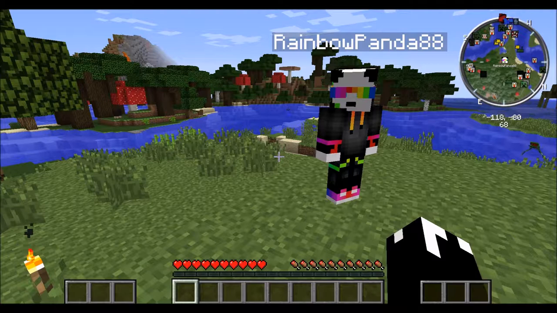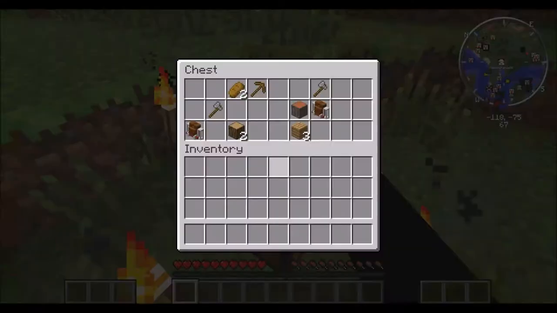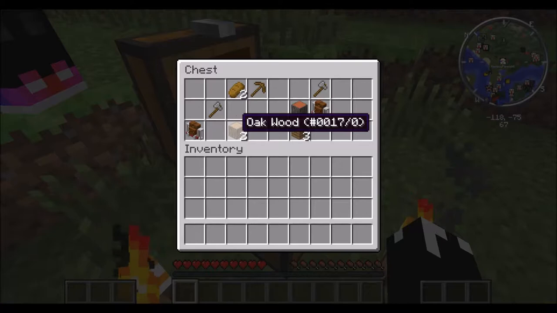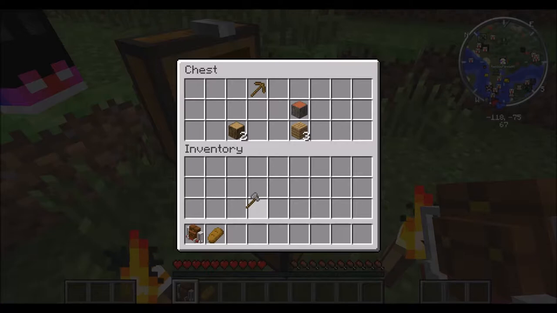Alright, this is where we spawned for this world. We figured total survival. Oh my god, I'm hungry! Alright, we got 2 backpacks. We got some... I'll take that backpack. I'll take one piece of wood. Bread. I'll take bread. I need the wood. I'll take the stone axe.